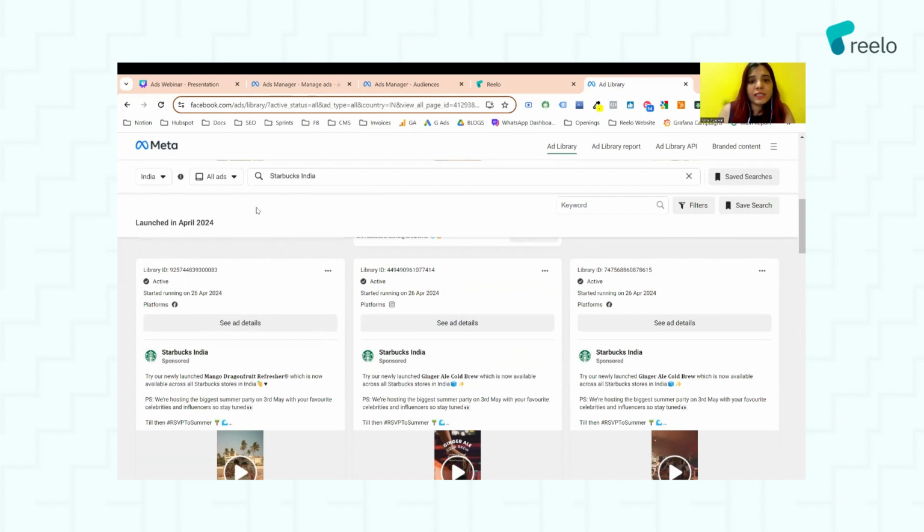My ad account gets disabled many times. Please share tips on how to avoid that. Rukia, it has happened with us also. Sadly, Facebook has very strict guidelines. So make sure you don't share your ID password with a lot of people. If you have 3, 4 people in your team, give access to those people. Don't share ID password. Don't log in from too many systems. That is something that gets Facebook very suspicious.